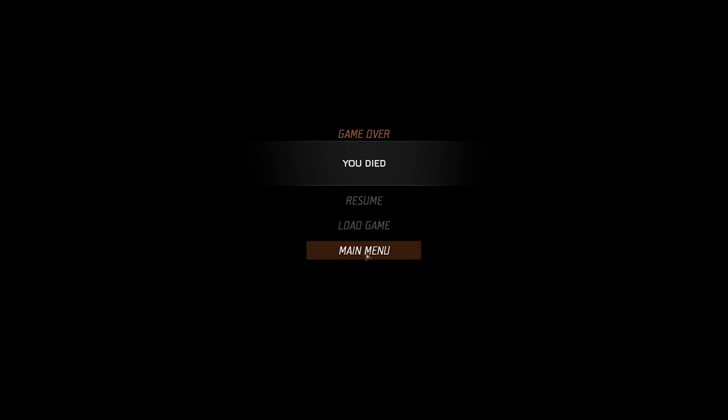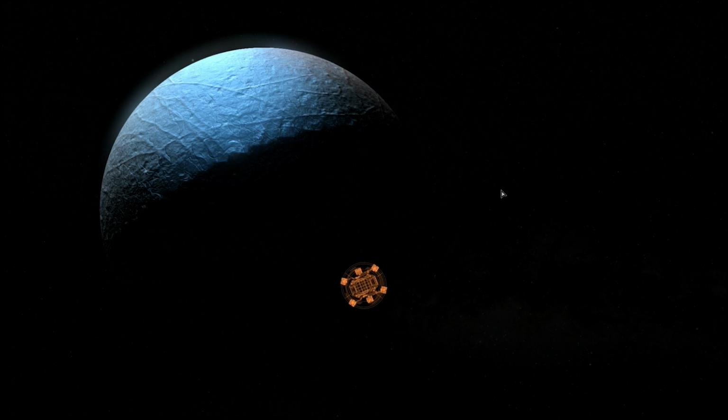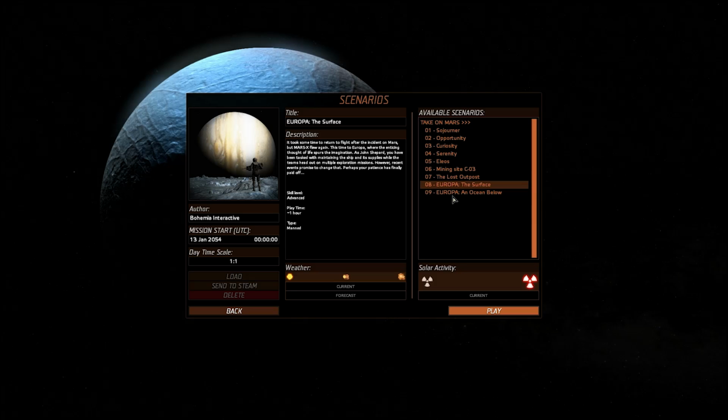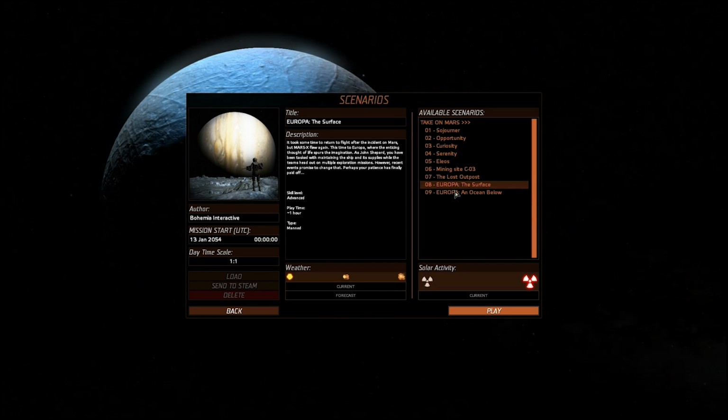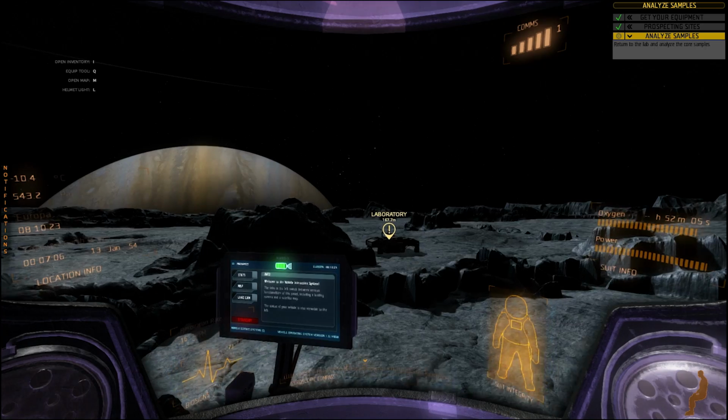I could have finished this. I was almost there and I was a little bit impatient and I basically ended up crashing my craft and dying on the surface of Europa. First person to die on Europa, John Shepard. Anyway, let's play through this again. Let's see what actually happens at the end.